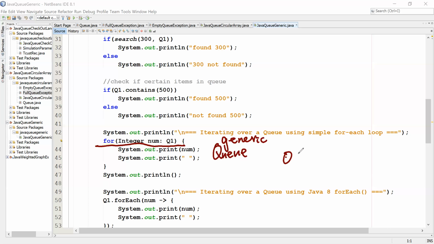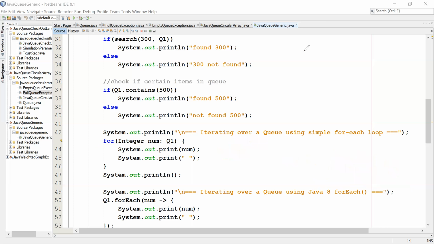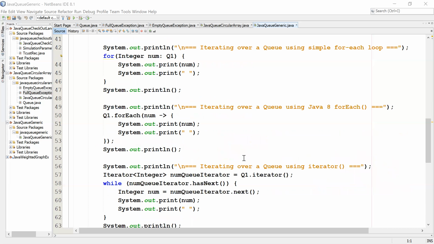But this queue1, basically, its type is LinkedList. It's a LinkedList object, and the LinkedList implements that Iterable interface. That's why you can also use the for each loop here. So anyway, the generic queue also supports the for each loop.